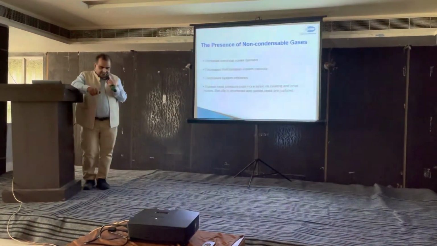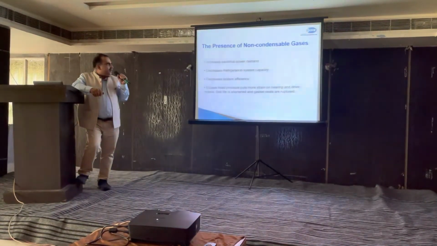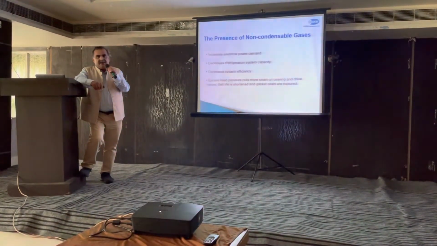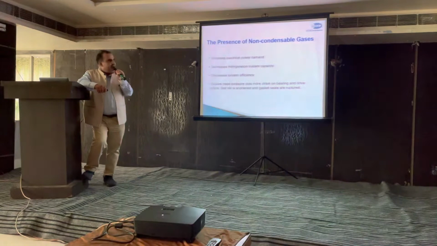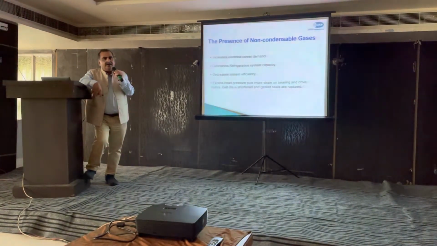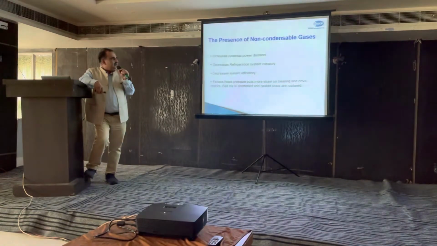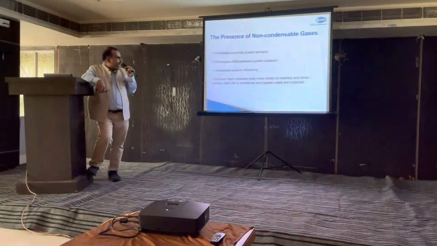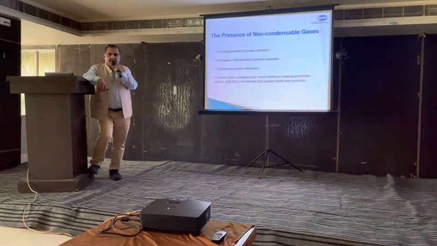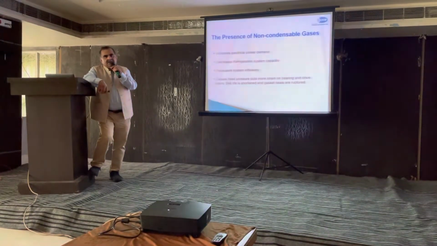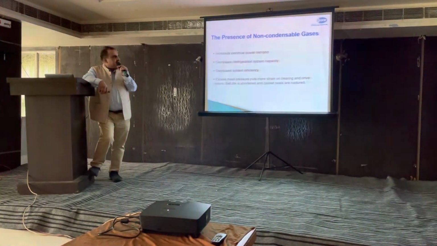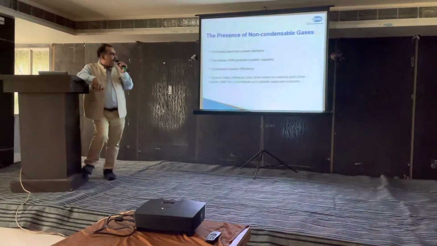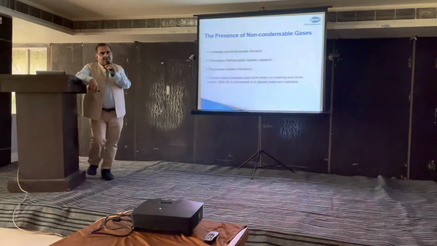When this air is present, as I told you, it does not condense or evaporate in our refrigeration cycle operating span of say minus 50 to plus 40 degrees centigrade. So it remains there and just moves along with the gas. It's like a passenger traveling in a train without a ticket. What air does is increase our power demand because the compressor is required to compress this air and rotate it along with the system. It also occupies space in your condenser and evaporator, which reduces the refrigeration effect.